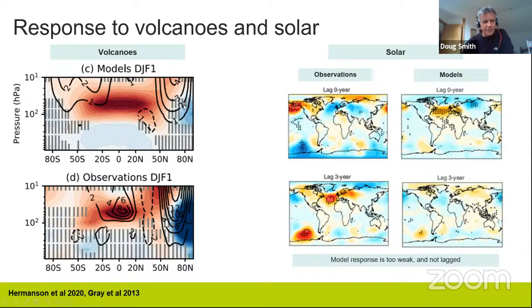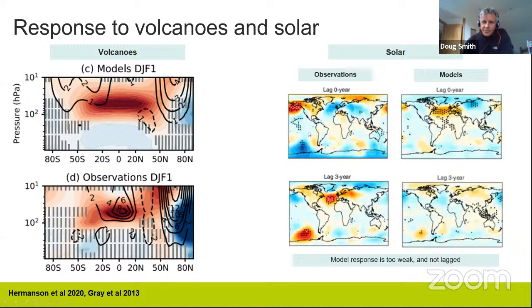following the volcanic eruptions. The top plot shows the average from multi-model simulations, and the bottom shows the same thing diagnosed from reanalyses. What you can see from this is that the heating appears to be about right in the model simulations, whereas the response in the winds is much weaker than is seen in the reanalyses.